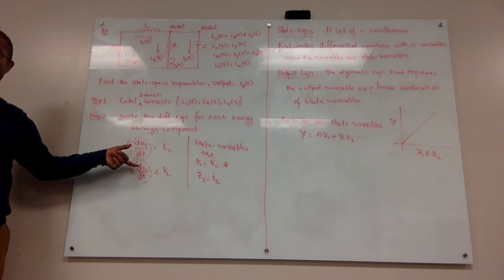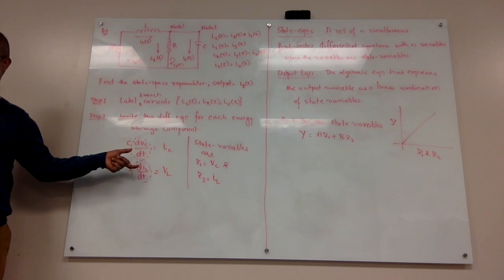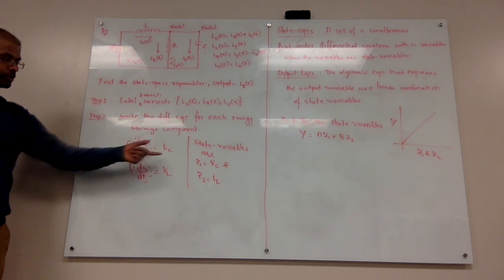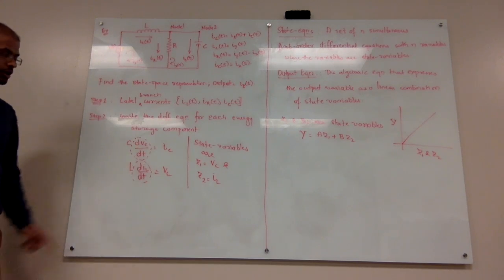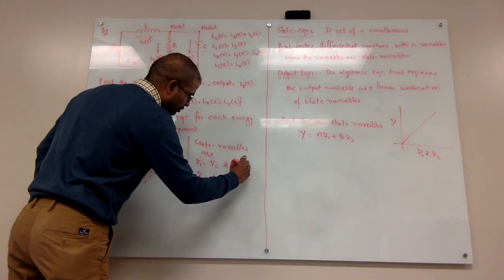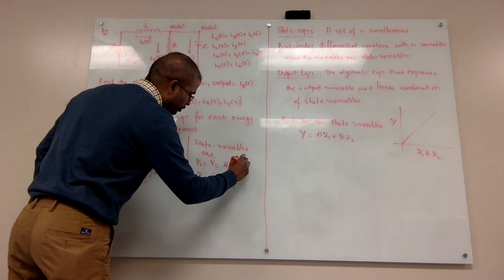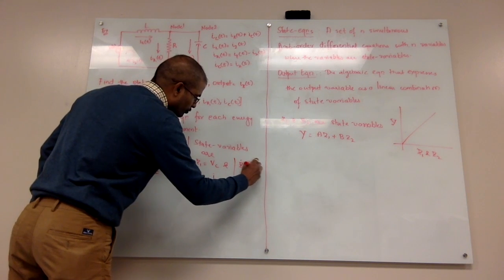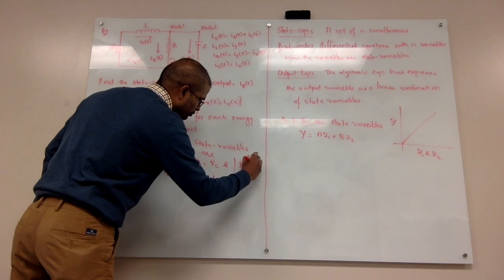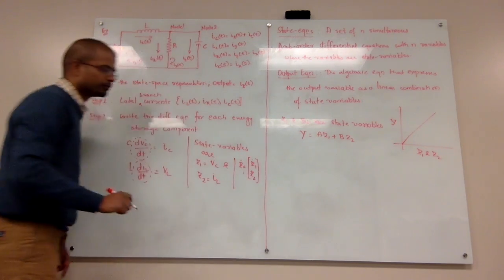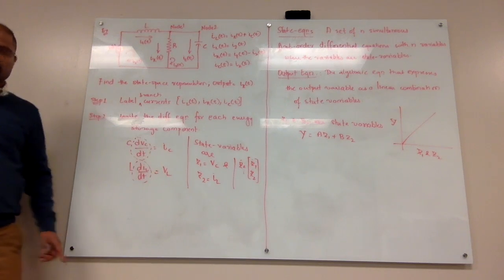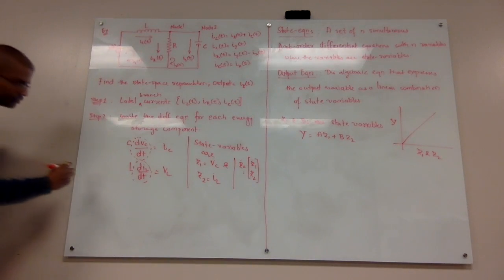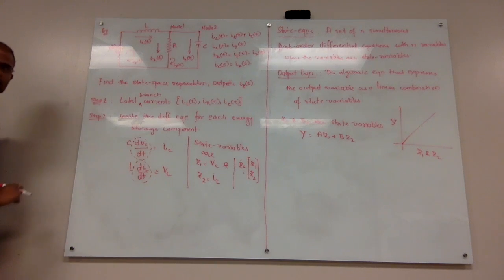So this is the left hand side of the state space model. Your left hand side is Z dot, equal to Z1 dot, Z2 dot of the state space model. Z1 and Z2 are the state variables, and you've identified them.